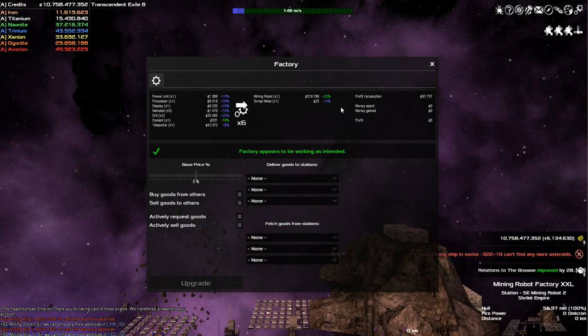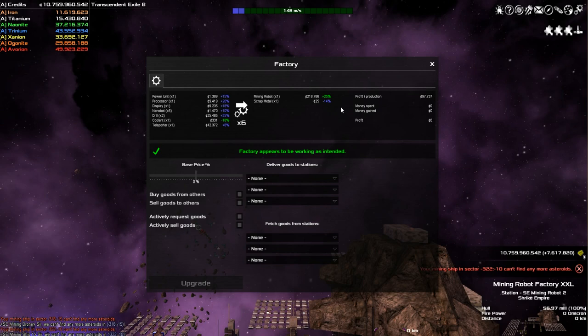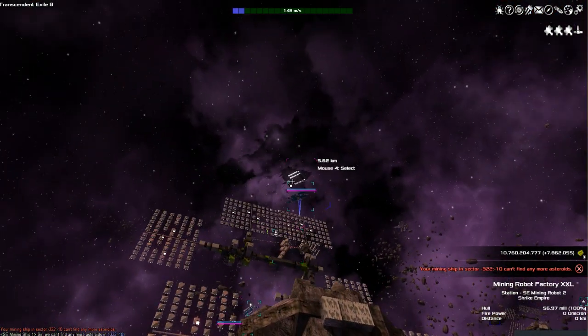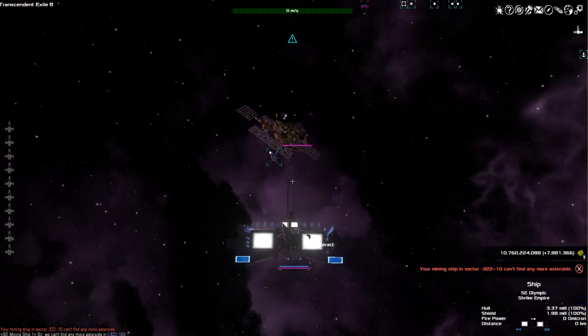Hopefully, I'll come back to this after a few hours of gameplay and see exactly what I ended up making on this deal. So the factory appears to be working as intended, so everything should be good to go. And we're just going to jump out of this and leave it as is.